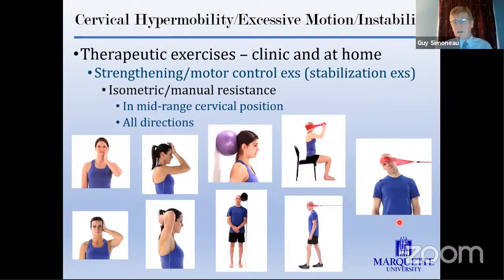And if you do work with isotonic exercise, I think the critical thing with that population is the first 10 to 20 degrees: work in that early range of motion to really get control of what we call the neutral zone, if you're familiar with these concepts by Panjabi. The problem with hypermobility is not the control at the end of range of motion, it's the control in that mid-range of motion. So if you move into isotonic exercise, work on that first 10 degrees or so, and don't necessarily work through the full range of motion.